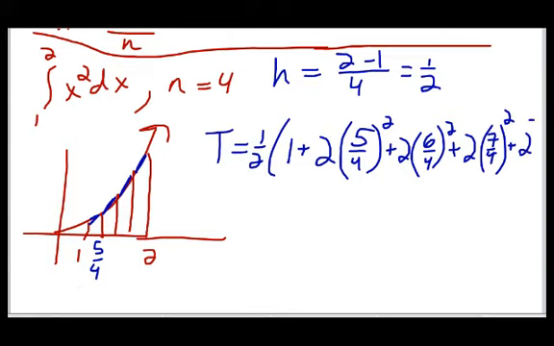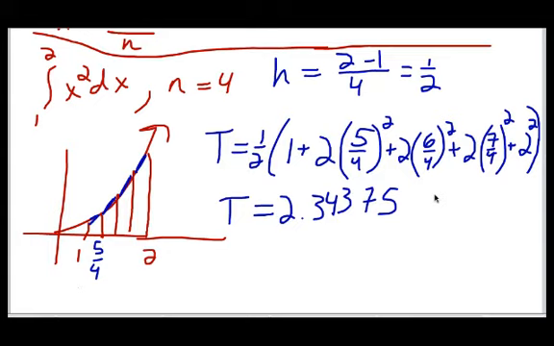Well, alright, let's just do this, 2 squared. Okay. And so, I can't get a parenthesis in, oh yeah, maybe I can. So once you kind of click away on your calculator, you should get the approximation is 2.34375, and the actual area if you used n-int was like 2.3 repeating. So actual. Okay. And it may be that the actual gets it, because trapezoids are pretty close, especially if n is large. So depending on the function, I guess.